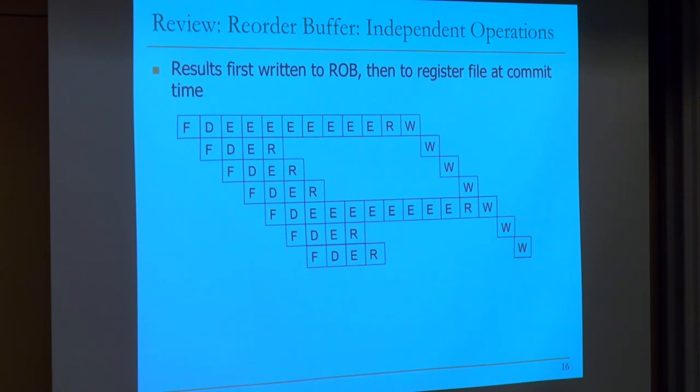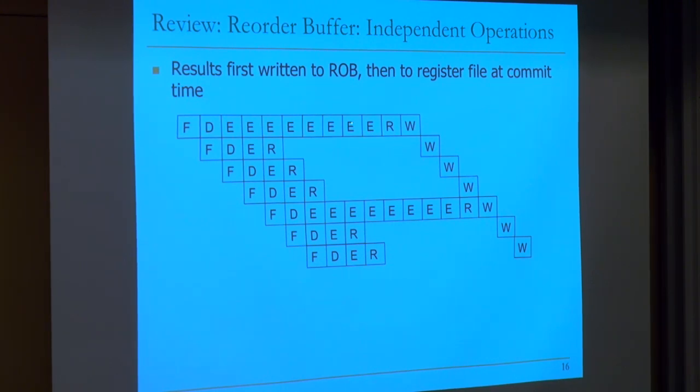So if you look at the pipeline, now what happens is we don't update the architectural state when this second add ends. We write its result into the reorder buffer. And that instruction now moves out of the pipeline. And it keeps waiting in the reorder buffer. And the reorder buffer has a finite state machine that keeps checking, is the oldest entry ready to retire, ready to update the architectural state?